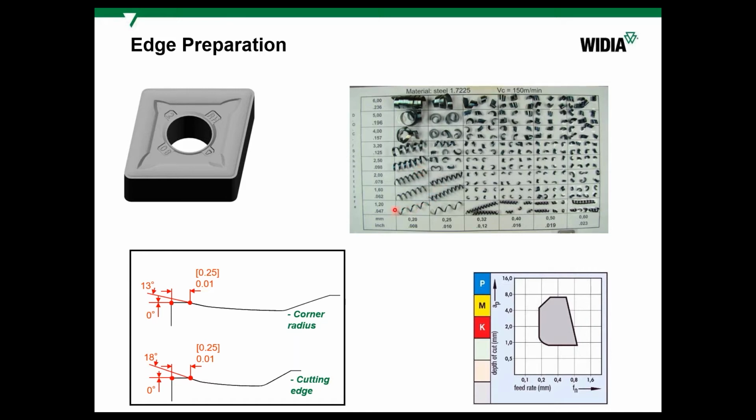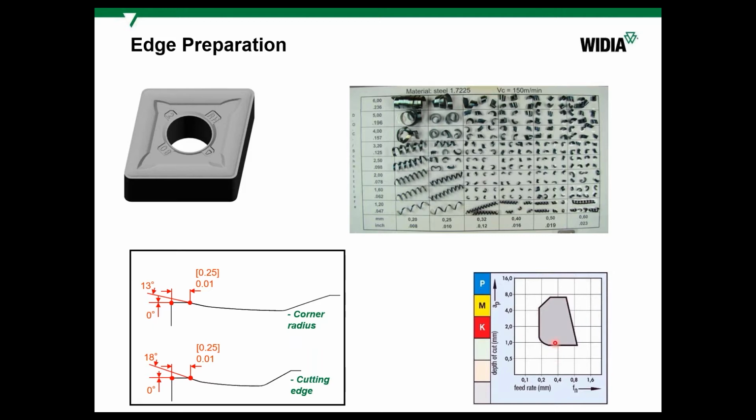If a chip is too thin, you use a very small depth of cut or a very small feed. A thin chip is hard to break. So if you face bad chip control, you should increase the depth of cut or the feed per revolution. And every chip breaker has its application area.